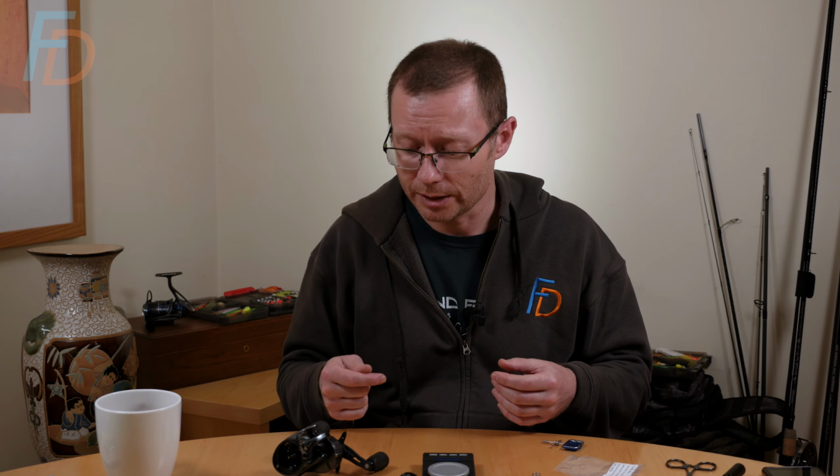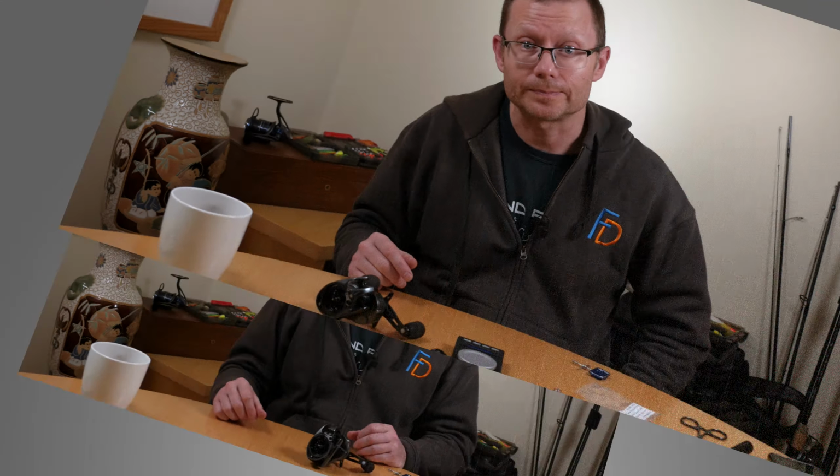One thing which I think is really useful and handy for most people that are getting into this and wanting to do these small, very basic upgrades is to have a look inside the reel and check out how to actually do that. So there's 1 or 2 ways you can go about this.